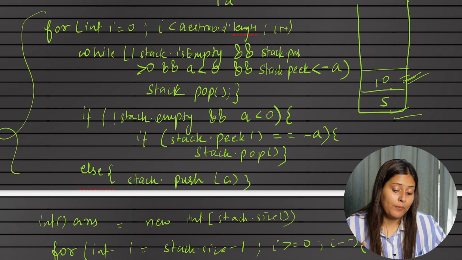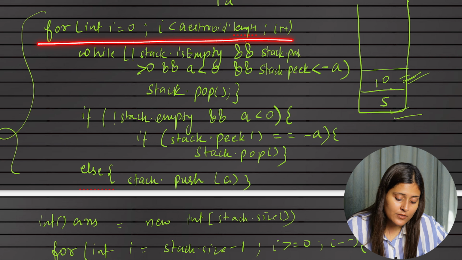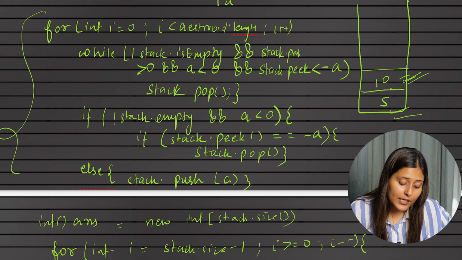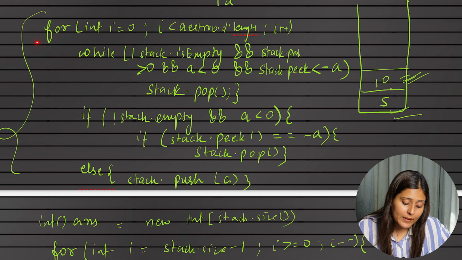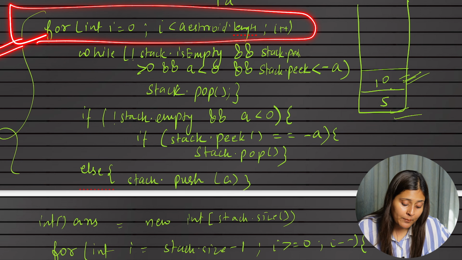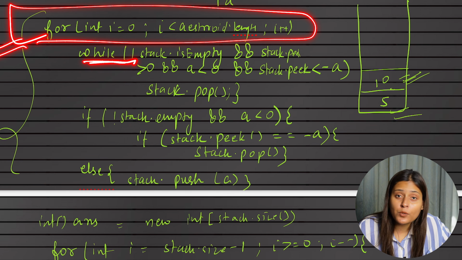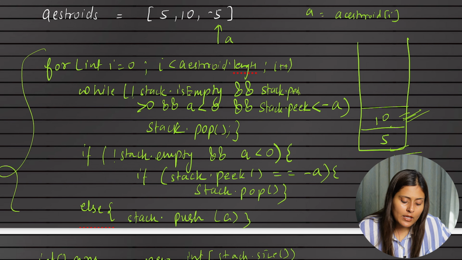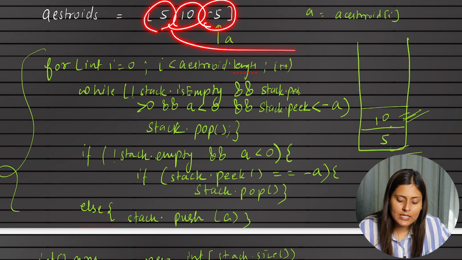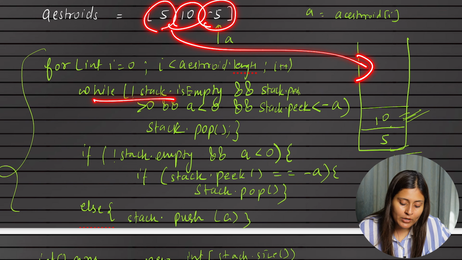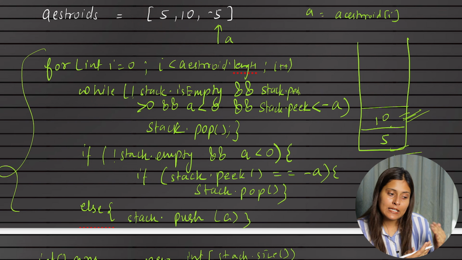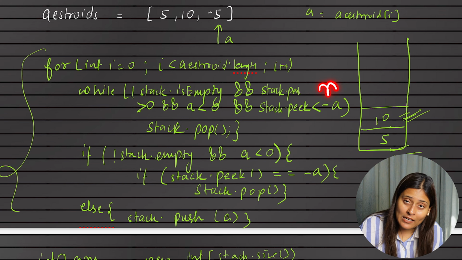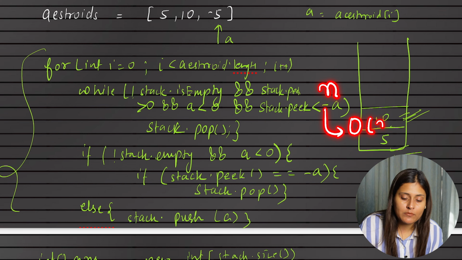Now let's see the time complexity here. Definitely we are running this for O of n size, and here we are running this while loop, and you can think of it as nested, but it is not. Why? Because this for loop is running for O of n, but this while loop is only running to pop elements, correct? In the worst case, every element you will push into the stack, and this while loop will run to pop it. So in the worst condition it will pop every single element, meaning n elements, by taking O of n times.